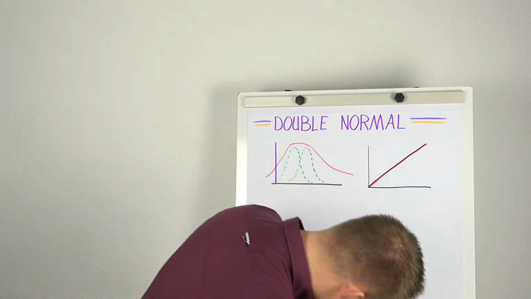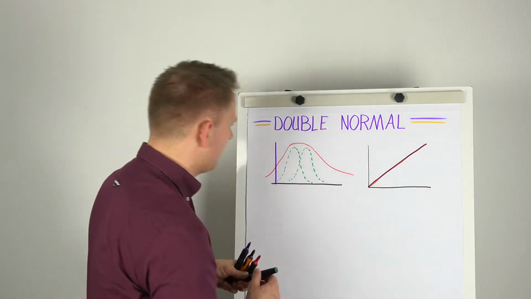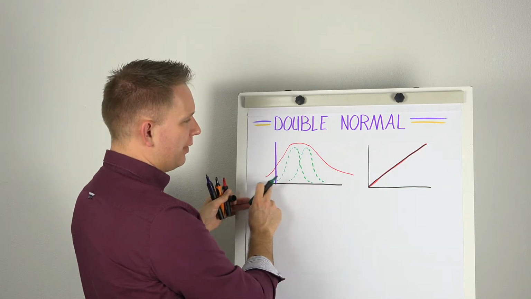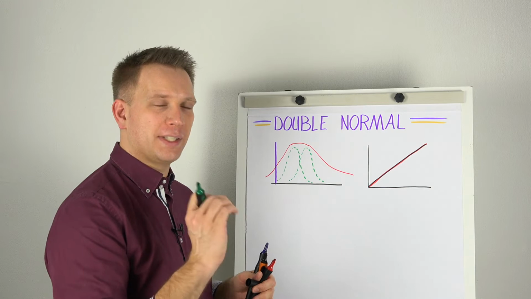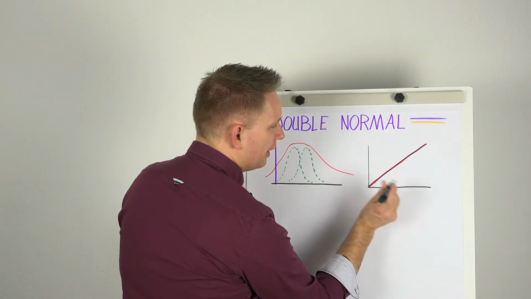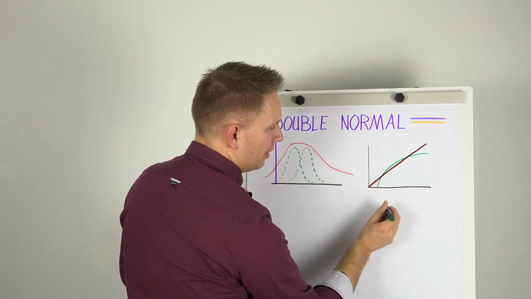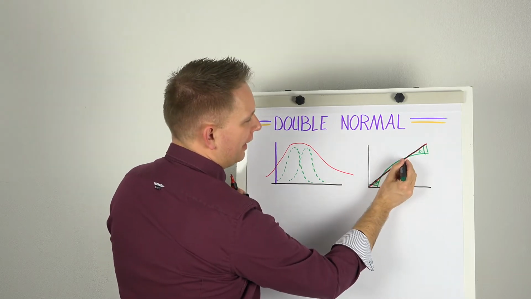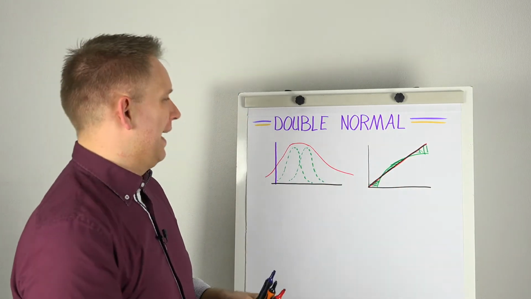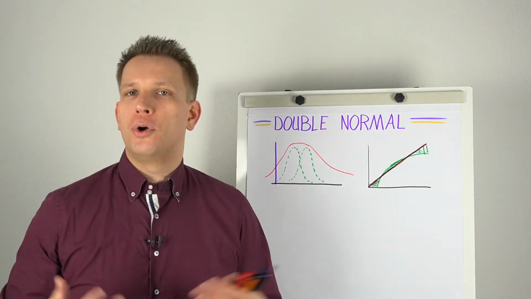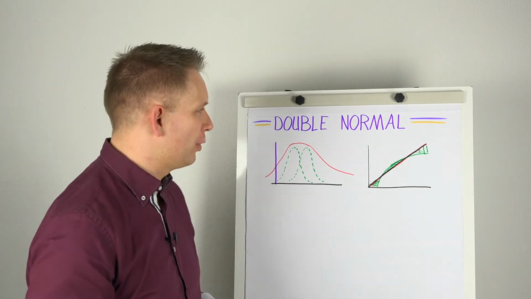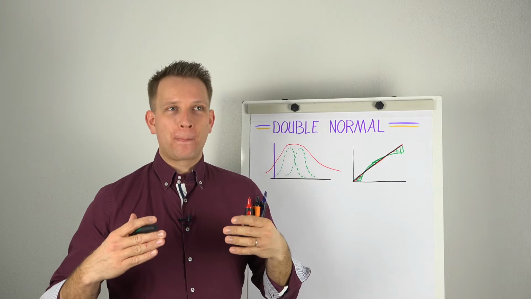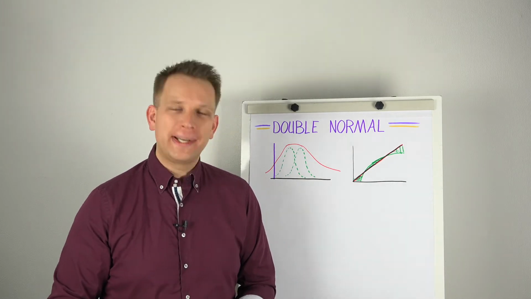Now let me get my green marker as well. And what you will measure when doing this is that off to the sides, you have much fewer hits than you would have expected. So the dots go like this. See, there are too few on the top and bottom and too many in the middle. And if you have it extreme enough, it will also give you the result from a QQ analysis that this is no longer a normal distribution. But this is something that actually happens quite a lot.